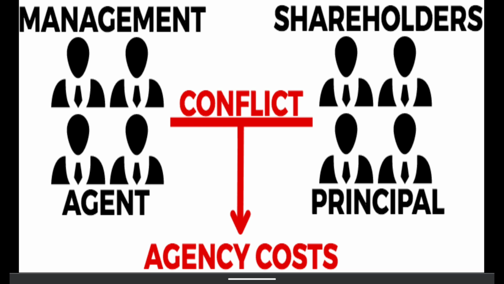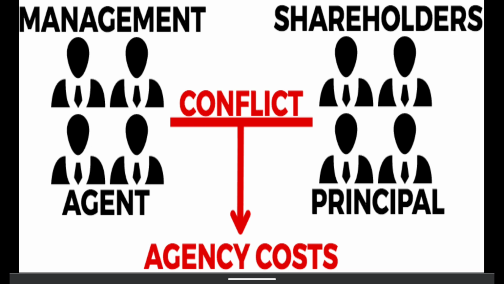Another example is when the shareholders appoint the auditors of the company. The auditors look into the financial statements and give a report as to whether the management has performed the company well or badly, and whether they have disclosed things to the shareholders accurately or not. So this is when principal agent conflict is reduced through monitoring the agents.